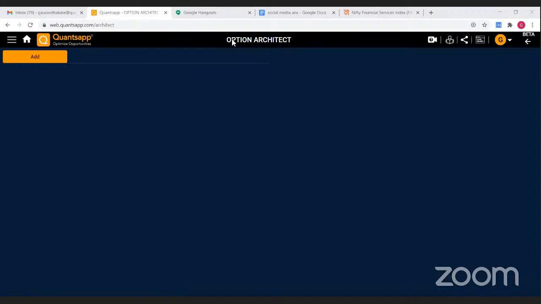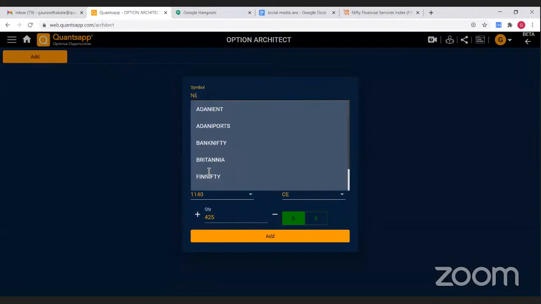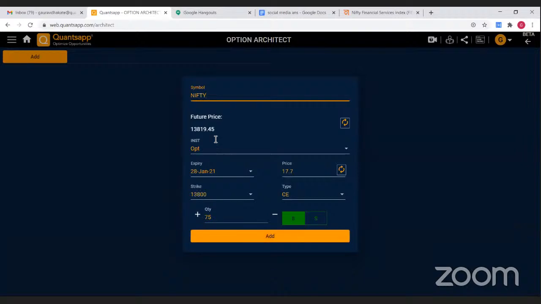So whatever queries you have with regards to the application, you can for sure post it into the chat box over here, wherein he will be guiding you through some of the tools in the application and how one can make the most out of those particular tools in the app, and how exactly the tools in the app are going to enhance your options trading. So that's what we are going to be looking into today. Meanwhile, we'll hold for a couple of minutes for our other participants to join the meeting, and then we'll take it forward from there.